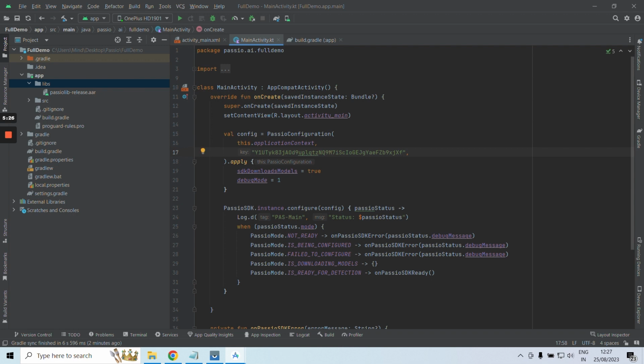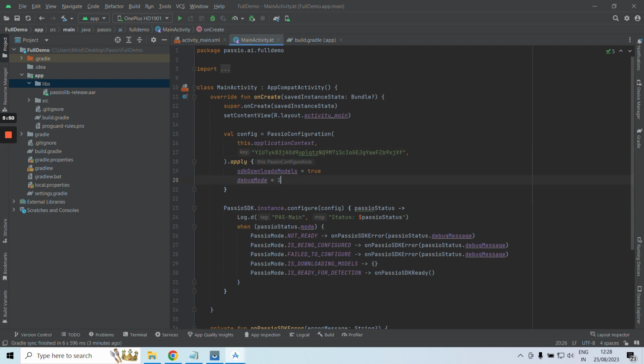I am simply adding this in the code, but make sure in your code you do not directly add this key here. Keep it secure, and it should not be exposed in the code.